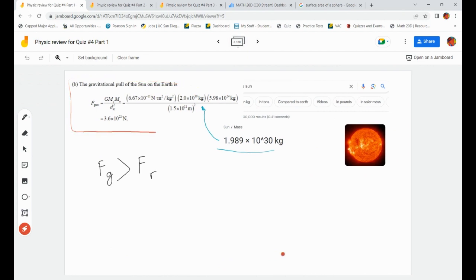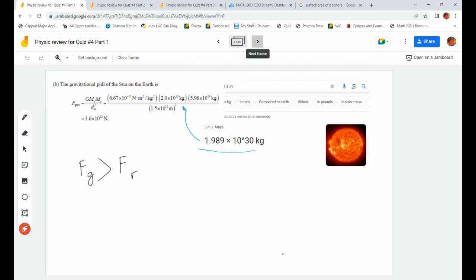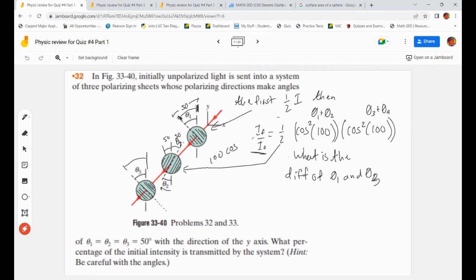And part B was asking for the power of the sun, which I was saying, nope, not doing it, just because this was the same number and I didn't want to do it. So I just put this in here. Nah, not doing that. So this is a fun one. So, oh, right.